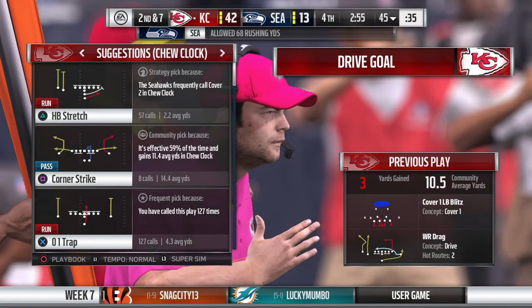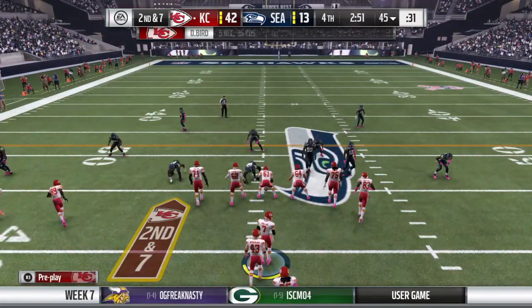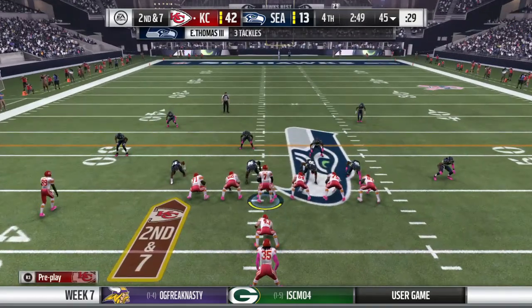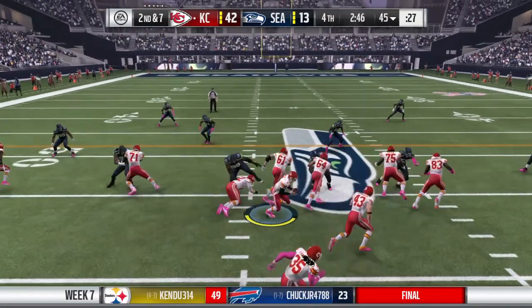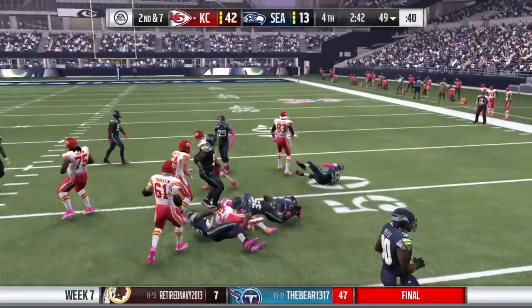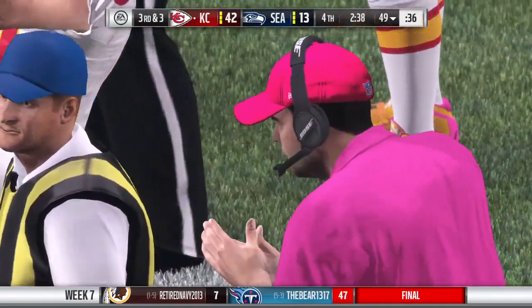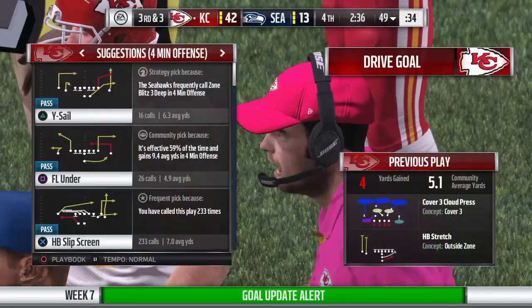Good throw, good catch, but I really like the route. The drag and being able to run away from defenders, hard to stick with them for that long. Yeah, better against man than zone. Better against man, because now you're running away from someone, and you're not running into a defensive player in another zone. Still about 3 yards shy of a first as the 4-yard pickup brings it to third down.